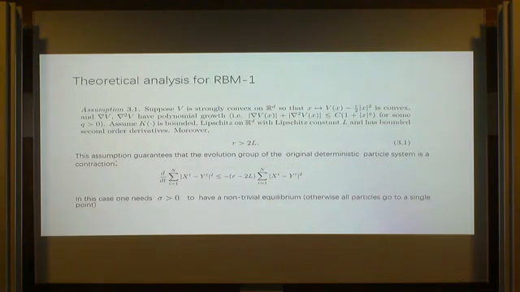All right, so here's a little theorem which shows, to convince you, that it really works. So first we'll make some assumptions, and we assume this external potential is strongly convex. All right, it means it's more convex than a harmonic oscillator. And assume, of course, the first two derivatives can grow like x to the power q for some positive integer q. While for the interacting potential, assume it's bounded, Lipschitz. L is the Lipschitz constant and it has a bounded second derivative. And we also assume this R is bigger than 2L. Basically, with this condition, these are the basic assumptions for the original dynamic system to be a contraction map.